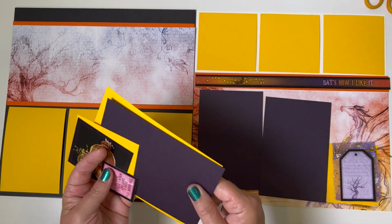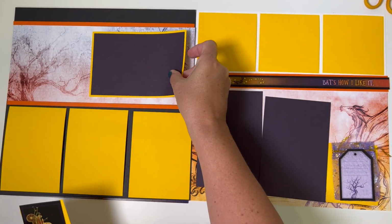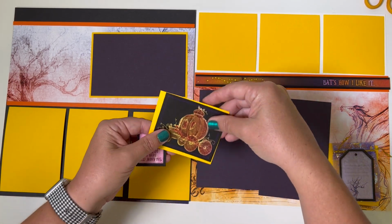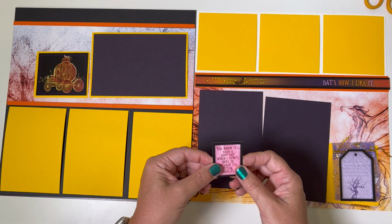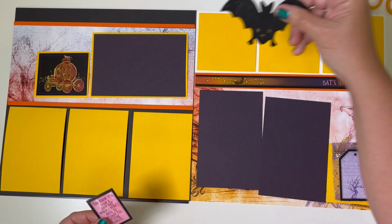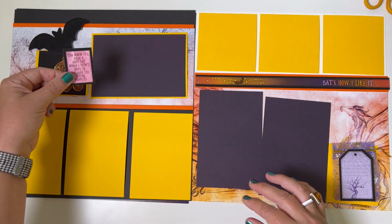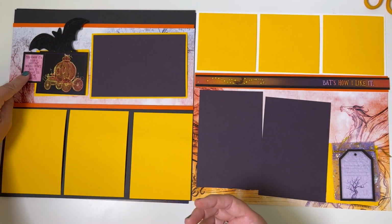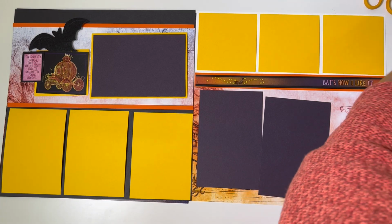Now on the left side, you'll notice that the dark purple nests perfectly onto the yellow, giving it a nice pop. And then this also nests onto the Cutpaarts. I did use the bat over here, kind of tucked him in, and added a bow for this guy. So on the finished layout now, let's take a look at how that turned out here.